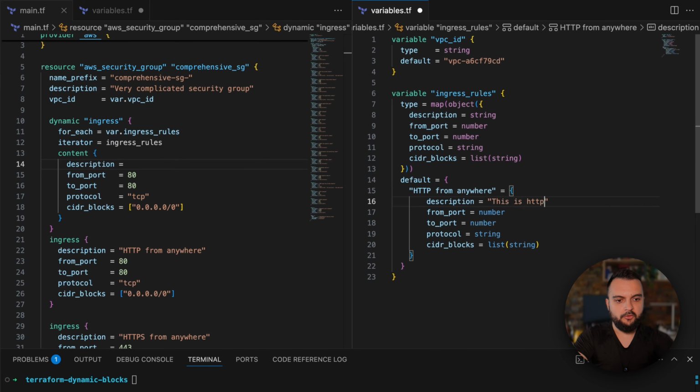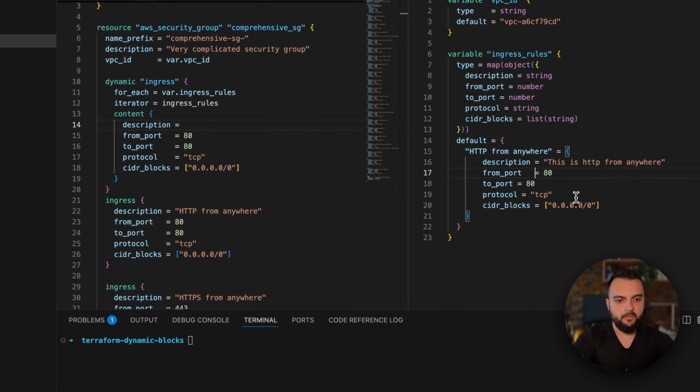This is HTTP from anywhere, for example, from port, this would be 80, to port would be also 80, the protocol would be TCP, and for the list of CIDR blocks, we'll add just 0.0.0.0/0. Let's just make it a little prettier. And we are good to go for the first rule.